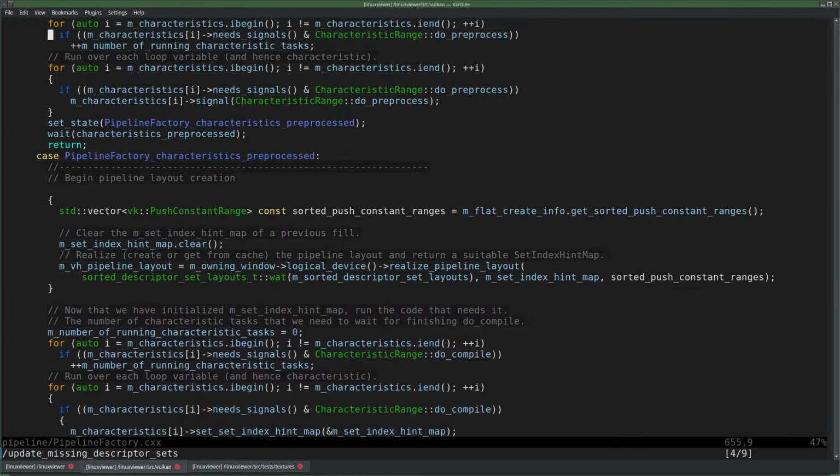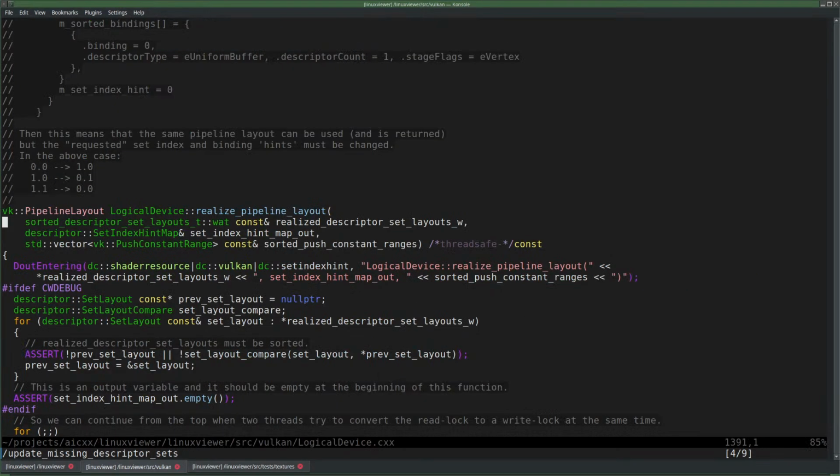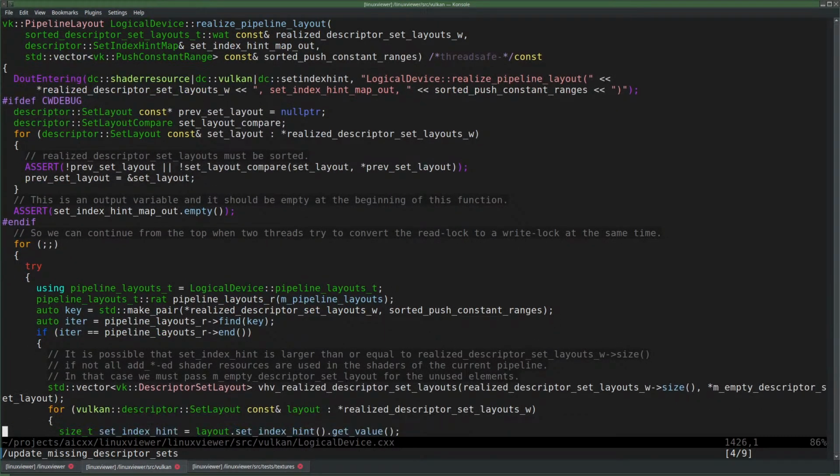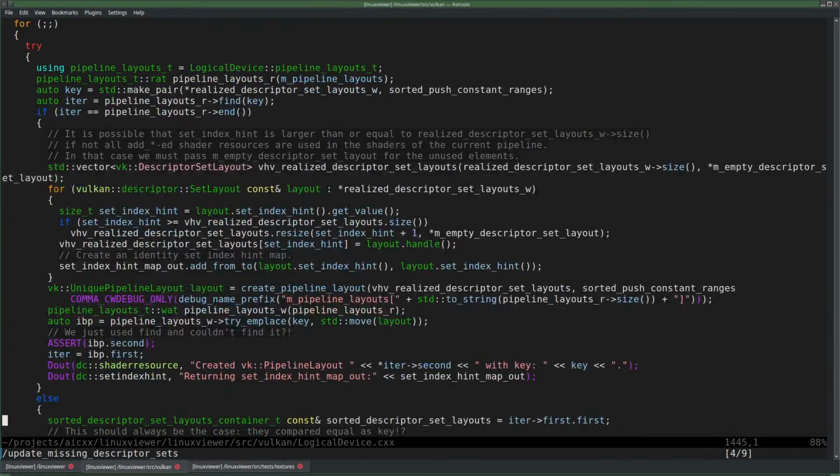Preprocessed. So known it is at this point. And I'm calling realize pipeline layout, which I think was a fixed version, was the fixed function actually. That, yeah, here uses the empty descriptor set layout.